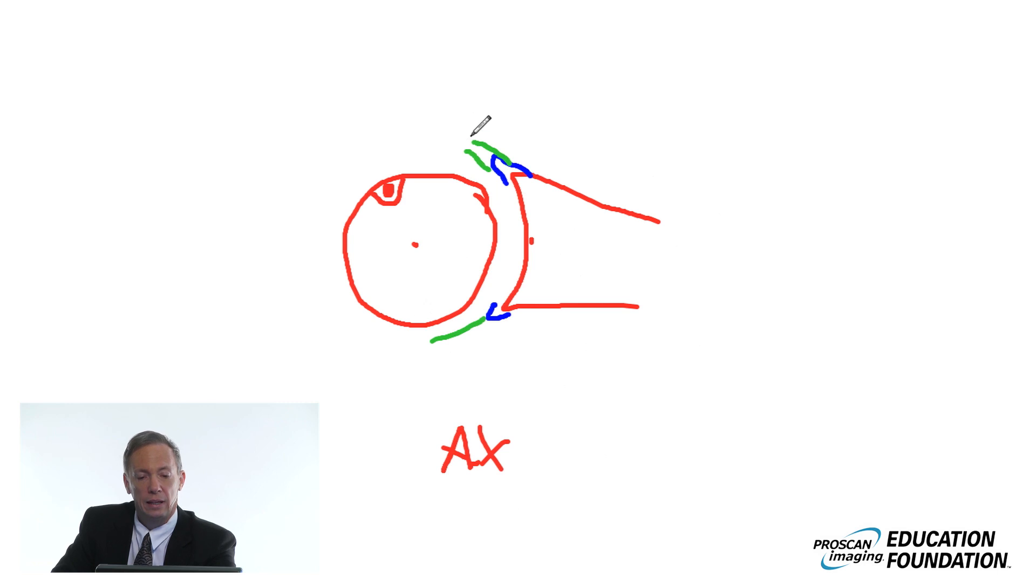Sometimes you can't separate the two - you can't separate where the ligament begins and the labrum stops. And sometimes you can. We have the ligament depicted here in green, and in the back the ligament depicted here in green as well. You'll see later on that the ligamentous takeoff is very variable in the anterior quadrant. In fact, the higher up we get, the closer it is to the labrum. But when we get lower down, the takeoff may be somewhat medium. But in the back of the shoulder, the takeoff is always near the apex.